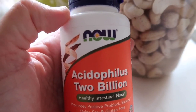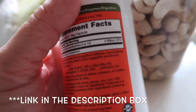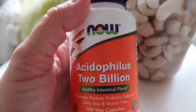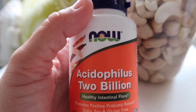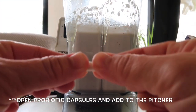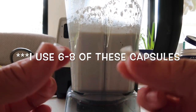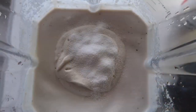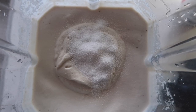First off, just as a warning, you don't put the actual gel capsule in there. Also, I really like this brand. It works well for me. I haven't had a problem, and I've made a lot of almond as well as cashew yogurt, so it works great so far for me. All of our acidophilus powder in there, and we are going to go ahead and blend now.